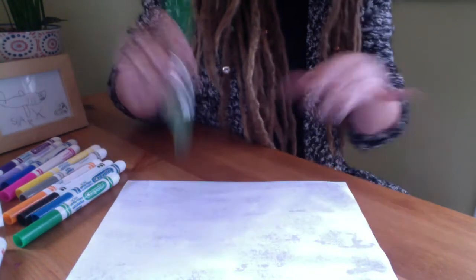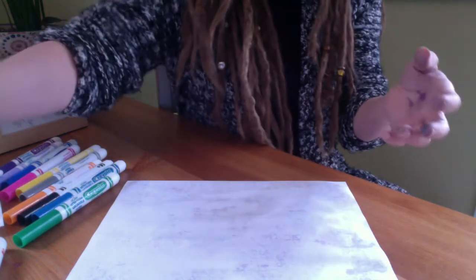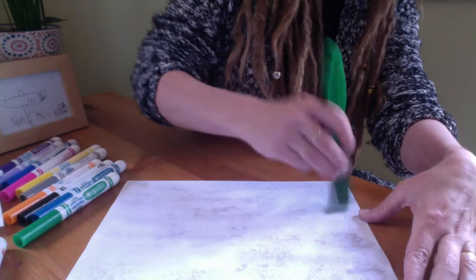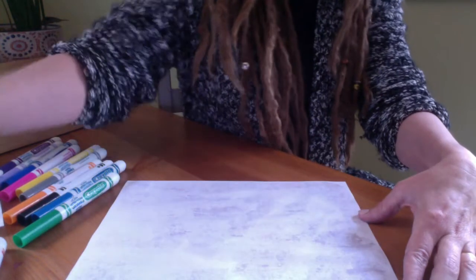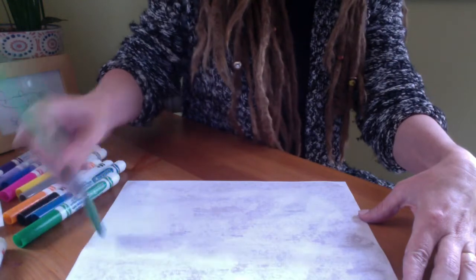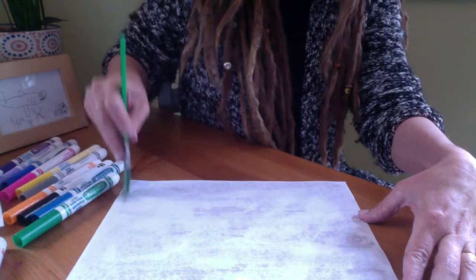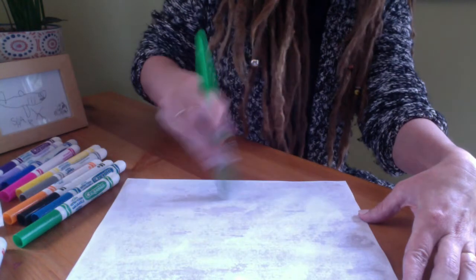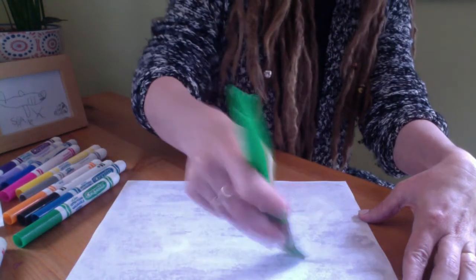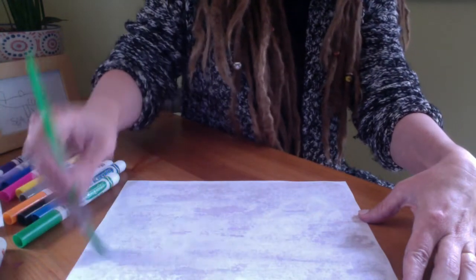So the amount of water I use matters. The amount of pigment I have on my project matters. And then I still might not like it. I did a couple earlier, and the green that I had for the grass was almost neon, and it didn't work with the other colors in the print, and I didn't like it. So, you know, it requires playing around a little bit. Try and get this damp the whole way.